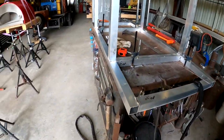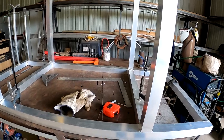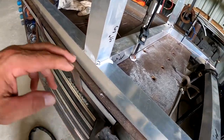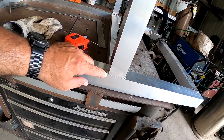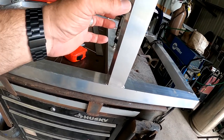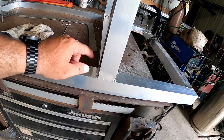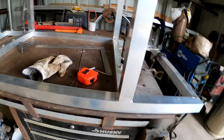Okay, let me show y'all a little trick here. When you go to put legs on like this, what I do is I always put a tack in the corner on that side, and then I square it up and I put a tack on this side. Same across. That way that kind of works as a hinge. If you was to do it over here, opposite corners, before you get it totally squared, it screws you.